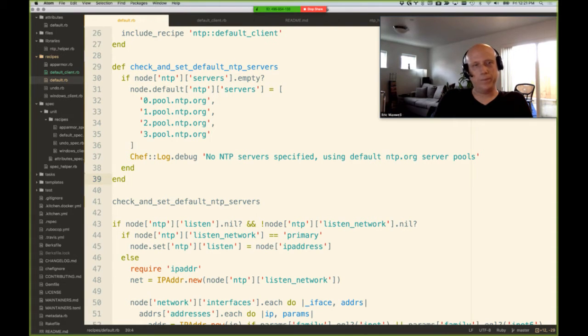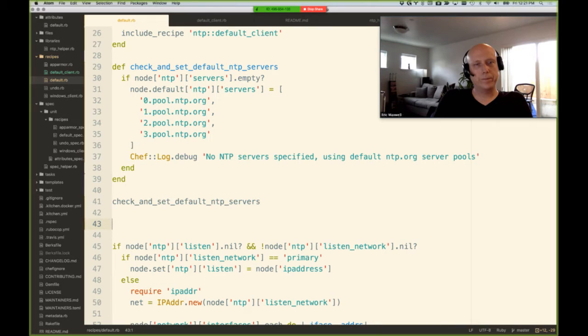Another alternative implementation is we could call it set the NTP default if the node is empty, right? We could define it that way. That isn't quite as interesting. I kind of like the idea of check and set. What I like about check and set is that it's more clear versus set. So I definitely think it's improving. Yeah. What I don't like about check and set is that it's a method with two operations going on, and it's a conditional that says whether to go or not.